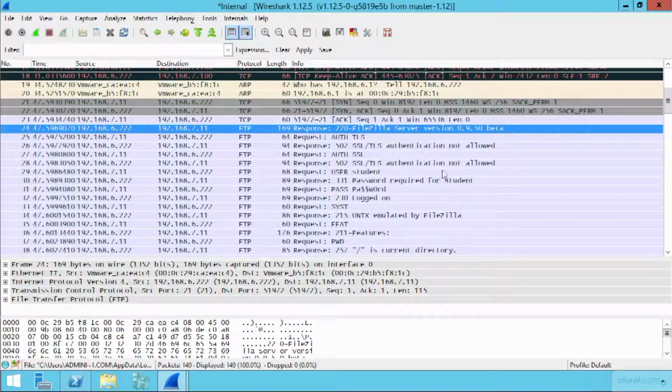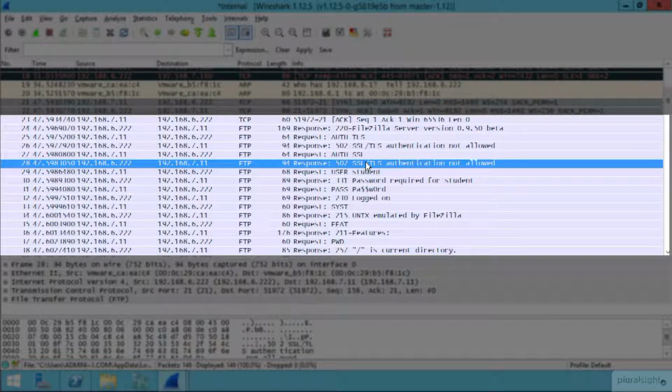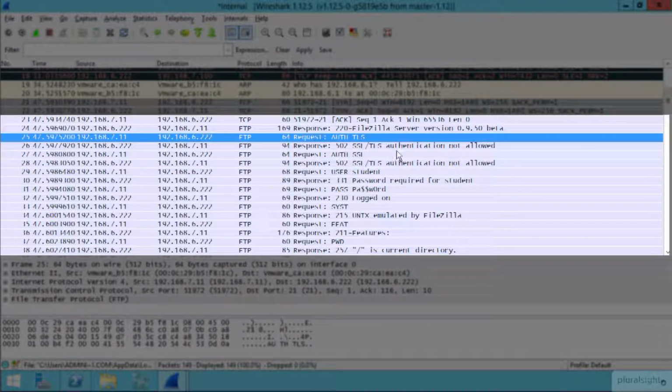Now look at this. This bit right here is really important. This is the initial connection incoming to the server. Because I'm doing unencrypted FTP, even though the FileZilla client originally requests to use encryption, TLS, which stands for Transport Layer Security, it's the successor to Secure Sockets Layer, or SSL. And yes, you can use TLS/SSL with FTP, but the server's not allowing that.